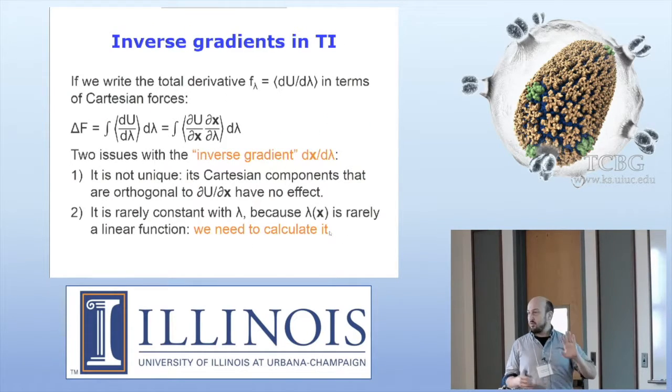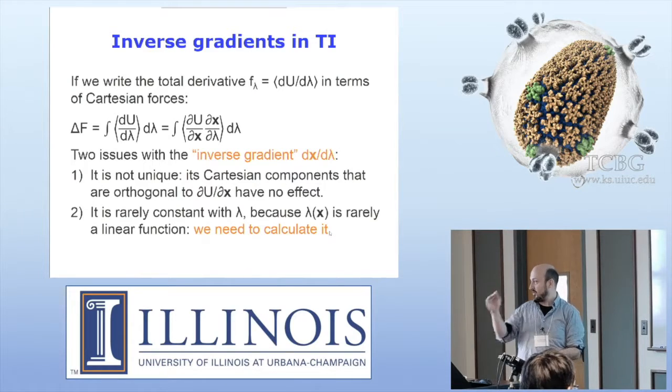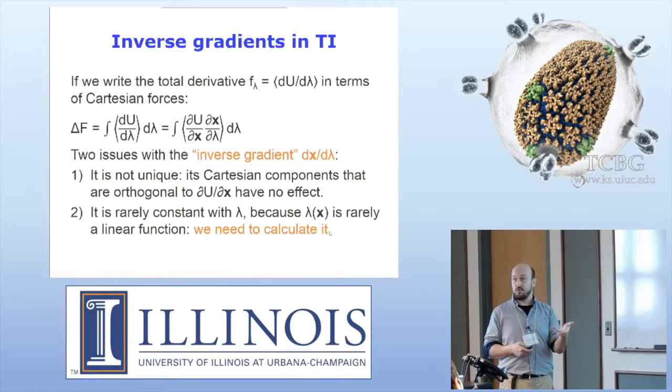So, back to the case where we have chosen lambda and we know it's good, which is hopefully the case for everybody, and this is what we aim for anyway. In the case where lambda is a good reaction coordinate, let's work out a little more what these forces include. And I would ask if this is a good time for a question. I haven't had one yet.